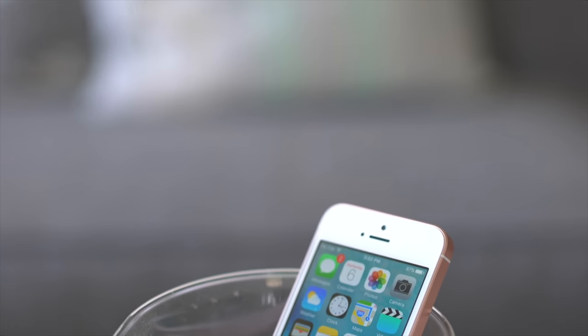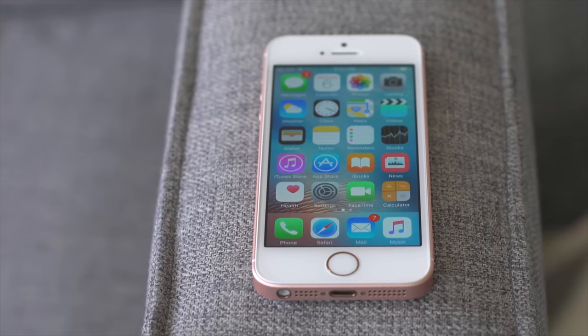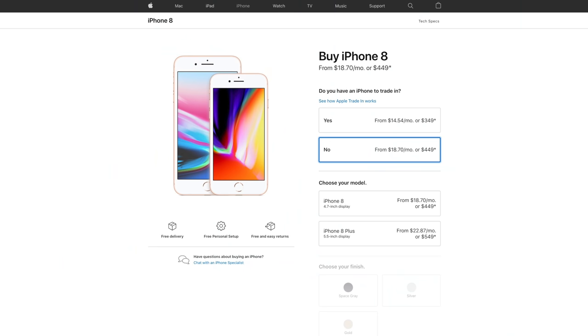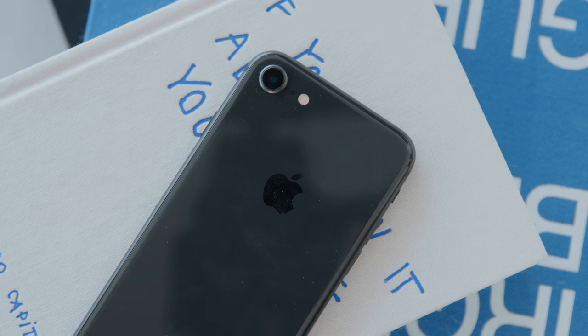The previous iPhone SE was released in March 2016, and looking back it was definitely one of my favorite phones at the time because of its incredible value and small form factor. It also had the updated specs of the current generation. The most comparable phone in Apple's current lineup is the iPhone 8 from 2017, available at $449, and the iPhone 9 is said to come in at $399 while offering superior specs, some borrowed from the flagship line.